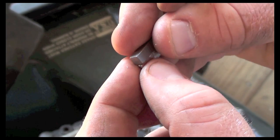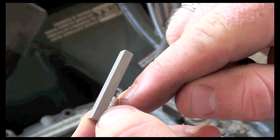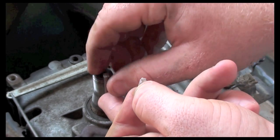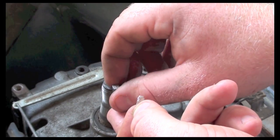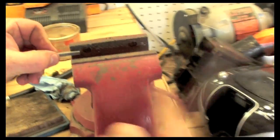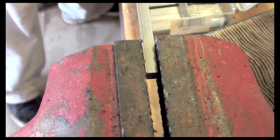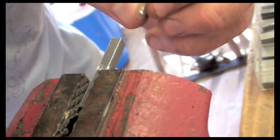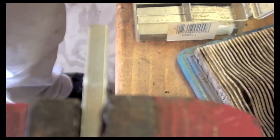Essentially cut this key, the new key, to the right length so that it'll fit in here without sticking out too far. Obviously this is way too long, this key now, so I'm going to cut that down. So what we're going to do to cut that down is we're going to come over here to the vise. I'm just going to put this into the vise, tighten it up. So I have some chalk here. I'm just going to put it up there. Okay, so I got my mark.